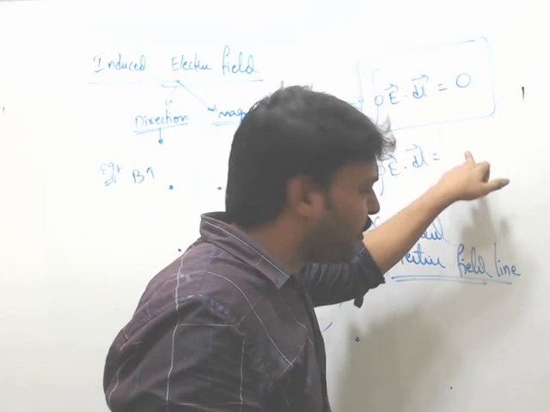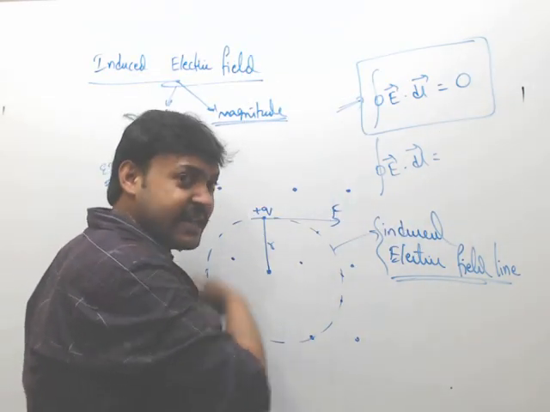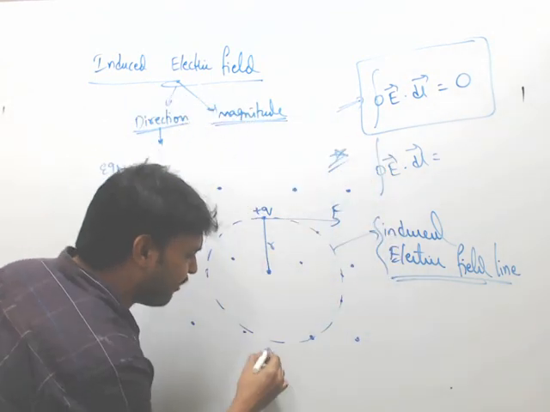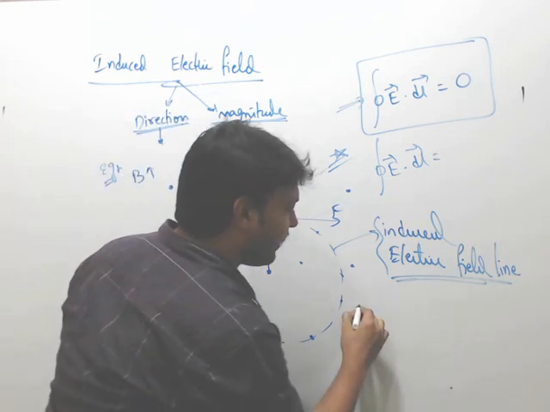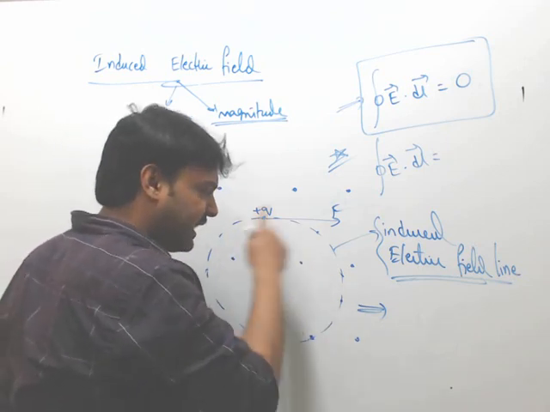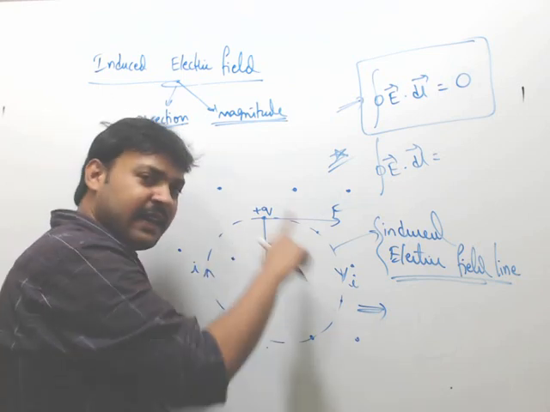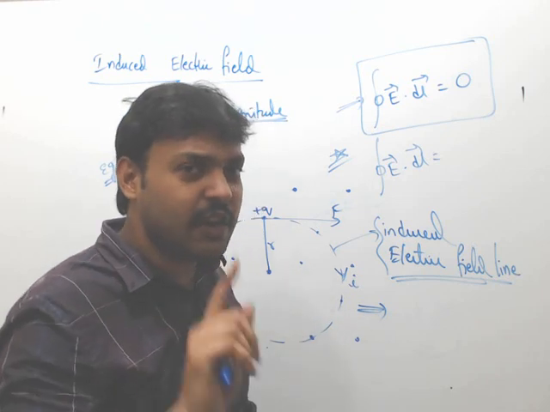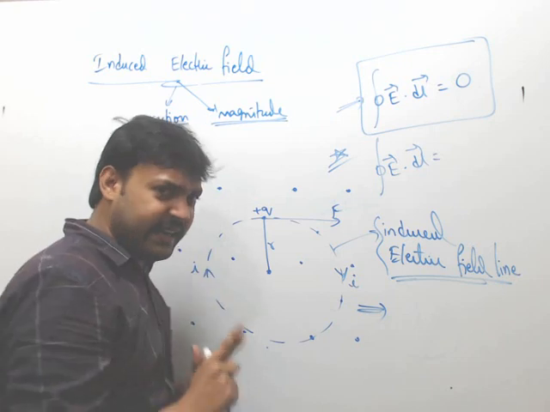Now here can I write 0? No. Why? Current direction is there. If current direction is there, EMF is developed. So the point you have to remember here is, try to draw the equivalent diagram for this. Already we discussed in the last classes. Current direction is there or not? Yes, clockwise direction, current is there. If you draw an imaginary loop, current will be there. If current is there, induced EMF is there or not?